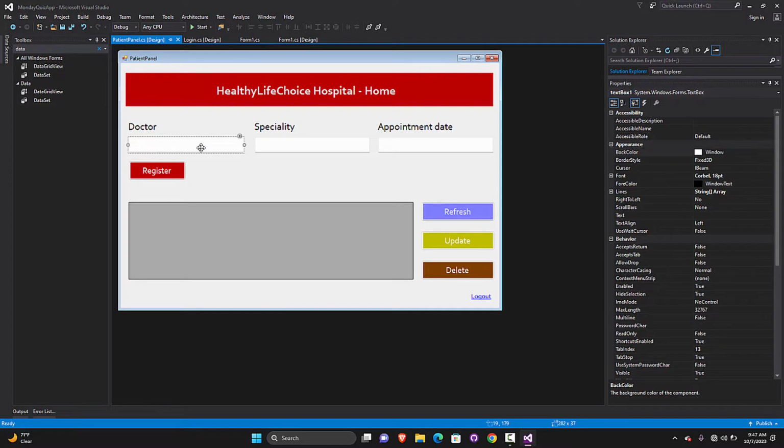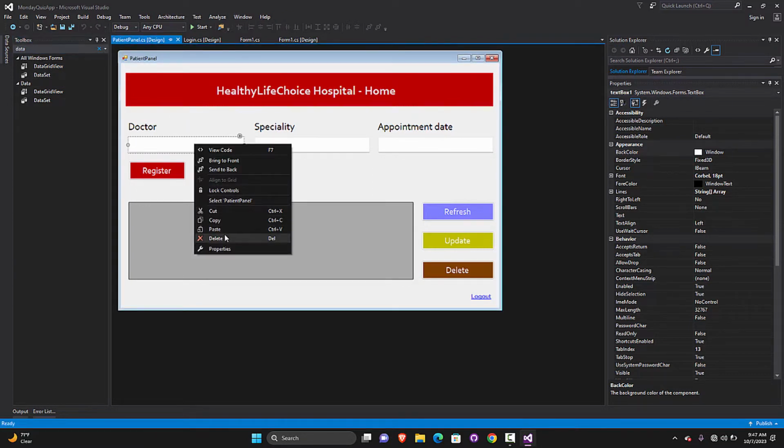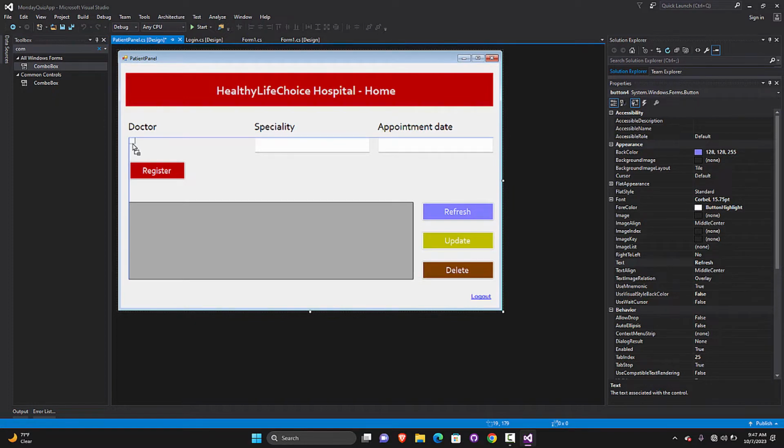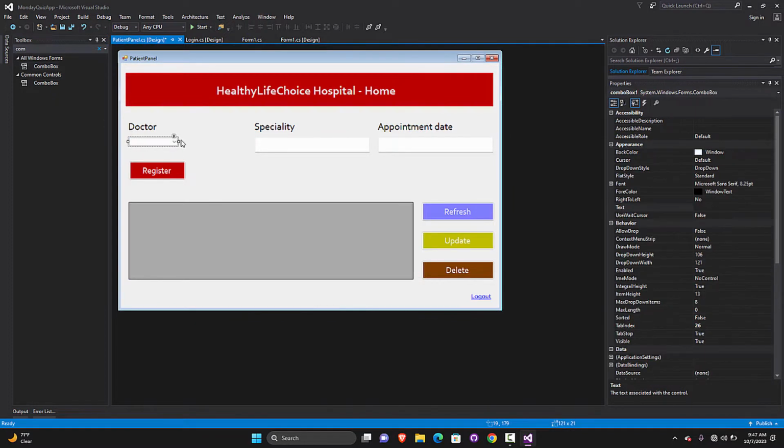Here we forgot something. This is not a text box. It's a combo box to select a doctor. After selecting a doctor, his specialty will automatically come right here. Let me delete it first. Combo box, right here.